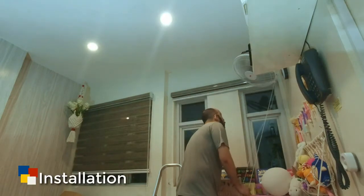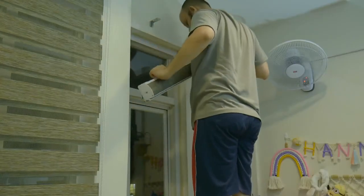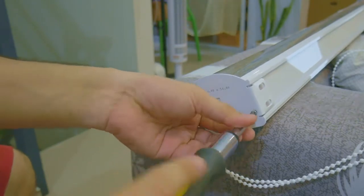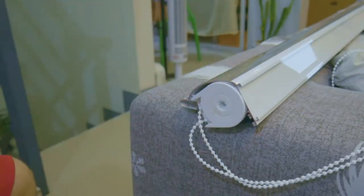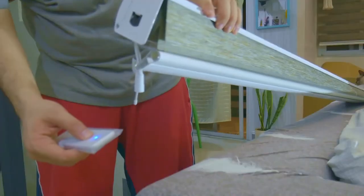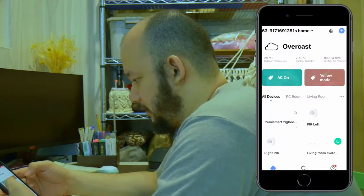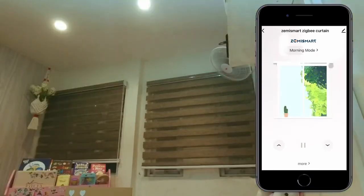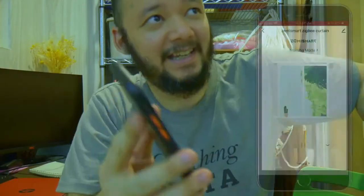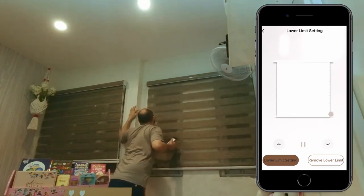The installation should be pretty easy now, right? Well, not exactly. Taking down the curtains was easy — just make sure you have some help if needed since some curtains tend to be heavy. Inserting the tube was also straightforward. You don't need to take out the whole curtain; just unscrew the side with the roller mechanism, insert the tube on that side, put back the cover, test it, then put it back up. Where I had a little trouble was connecting the Zigbee dongle to my living room Zigbee hub — for some reason, it would not recognize the dongle and I had to reset the device three times. Not a deal breaker, but a bit of a hassle. After that, it's just setting the curtain limits and you're good to go.